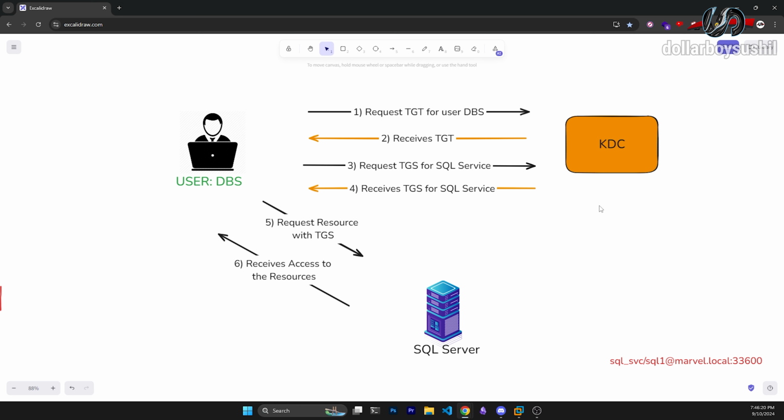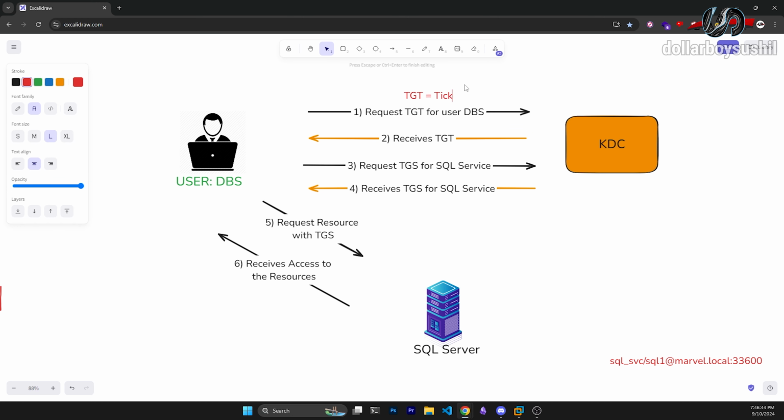So the first step of this authentication process is this user DBS sends its credential to the KDC requesting for a TGT. So what is a TGT?